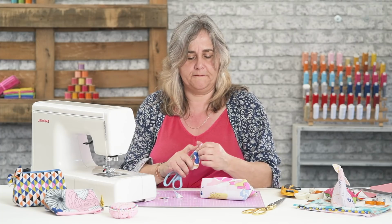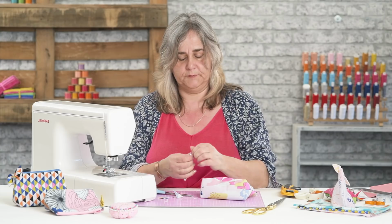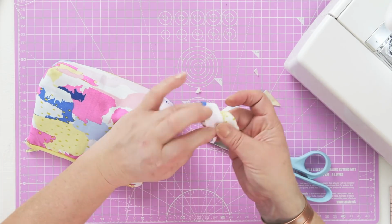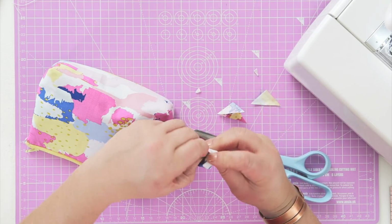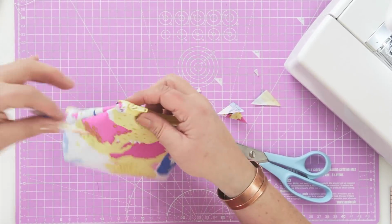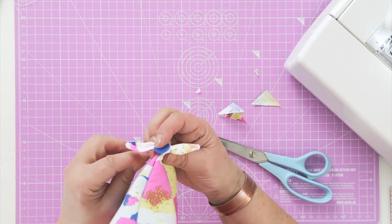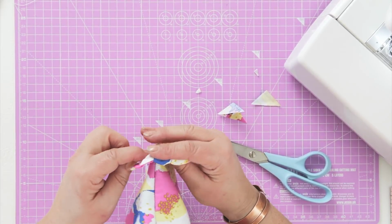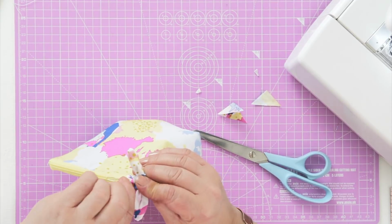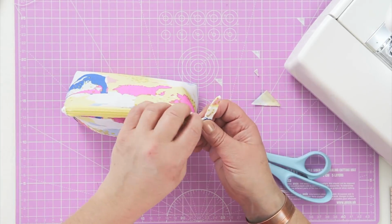Just turn this out. And I'm not even going to bother sewing that hole up in the centre. What I am going to do is I'm just going to simply knot this. So I've made a neat little bow that will then just go, and you can hand stitch this to the end of your bag. I'm just going to pin it for now. Or even glue it if you're that lazy. Oh, I can't even pin this in place now. Just so that you've got something to hold on to while you unzip your bag. That's pinned on really badly, please forgive me.